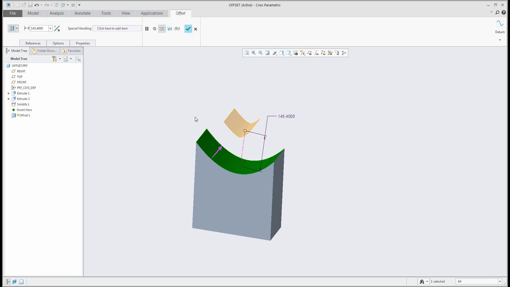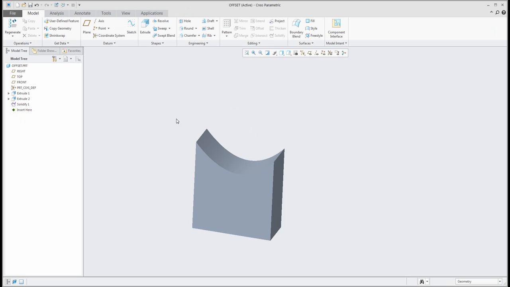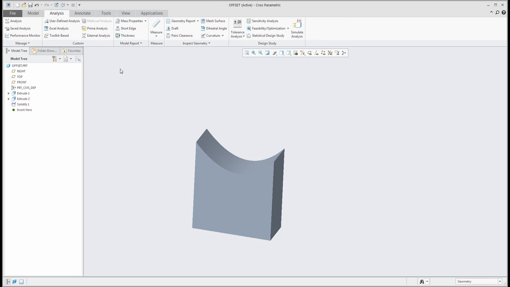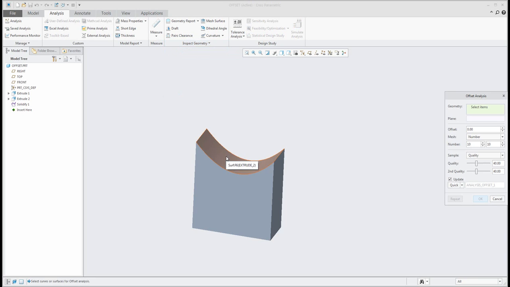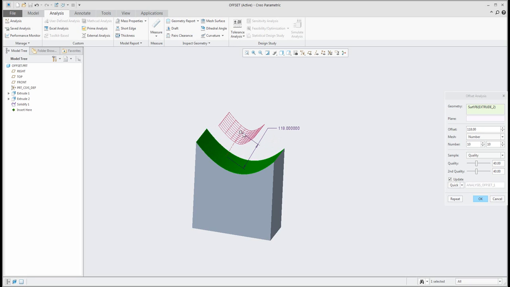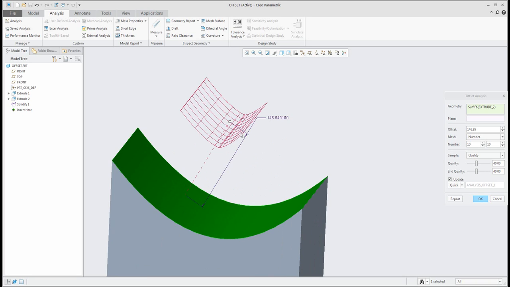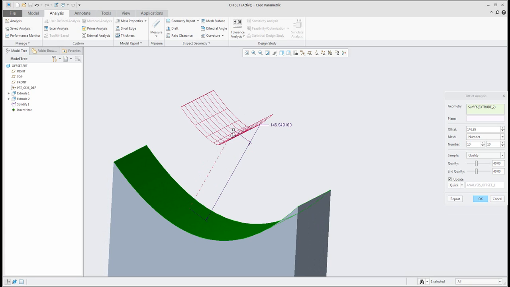So here is the question of how the system counts. But maybe it will be better if you have some visualization. So you can again use a different kind of analysis feature, and you can use the function offset analysis. If you use the offset analysis, you can use the value, and if you use this value, the maximum offset or radius, the system will show you how the offset will look.